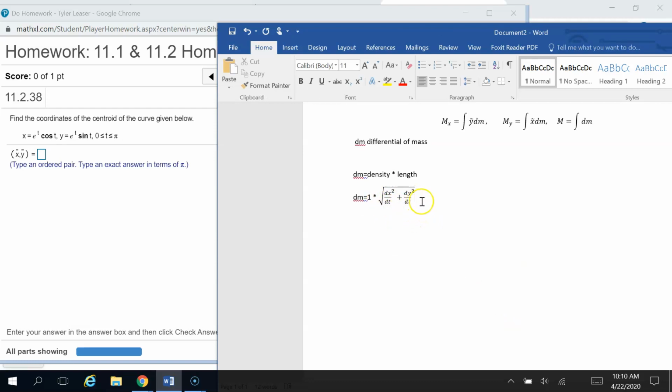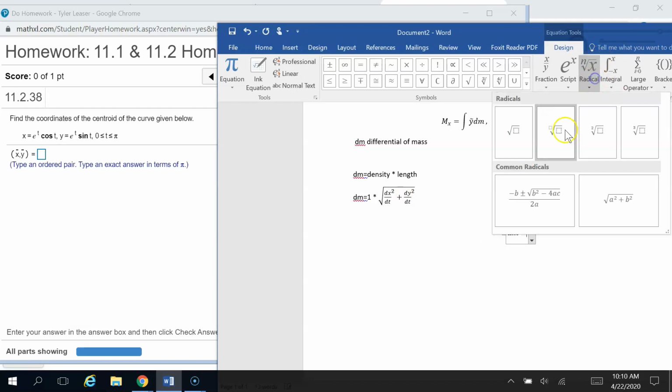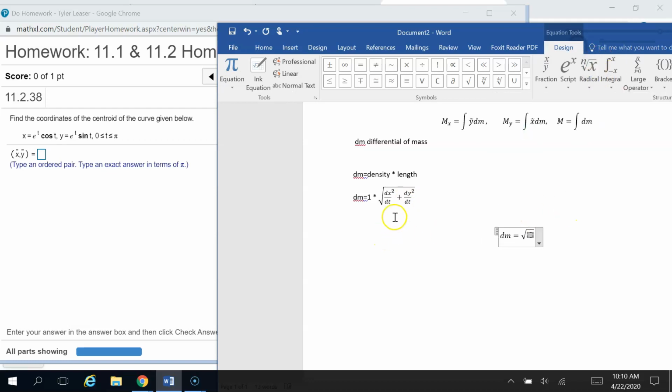This represents that tiny little distance of an infinitesimally small piece. This is not the second derivative. I know I wrote that funny, but it's the first derivative squared, dy dt squared. Okay, so let's figure out what that's going to be for our example. This was kind of ugly. We need to take the derivative of x and then square that.